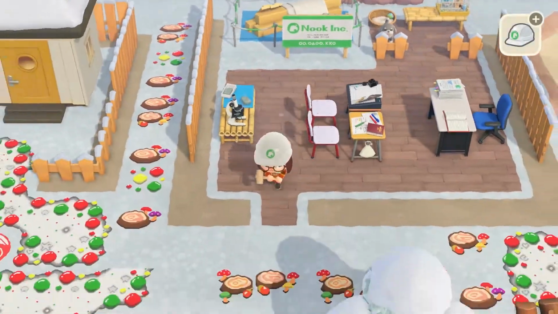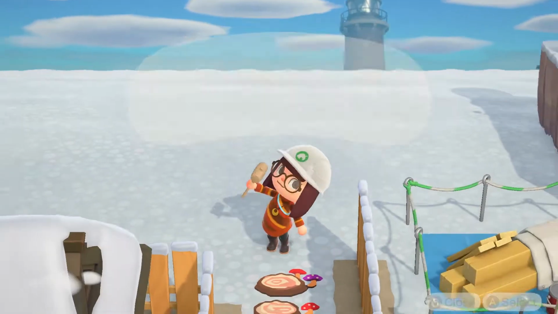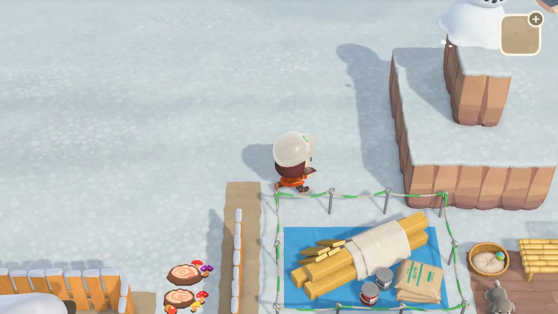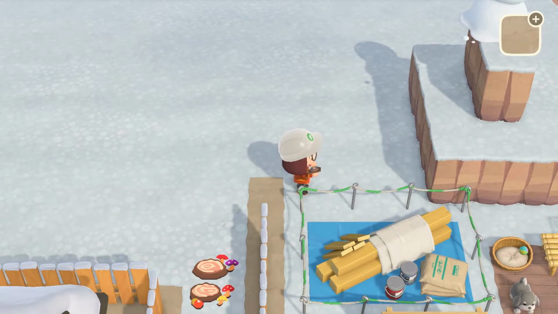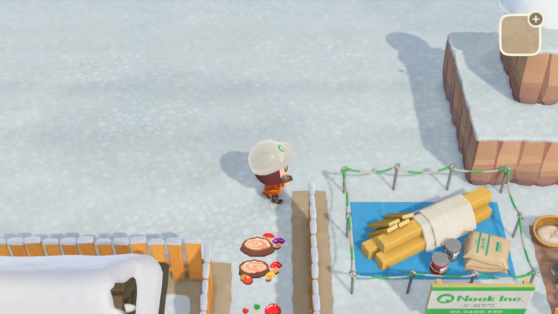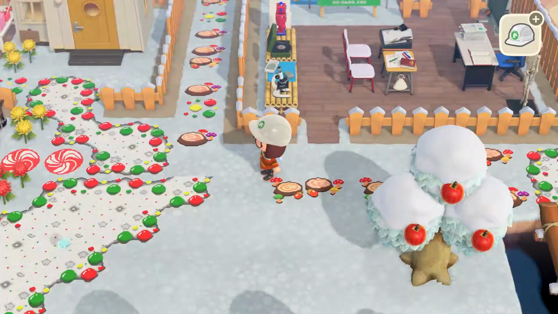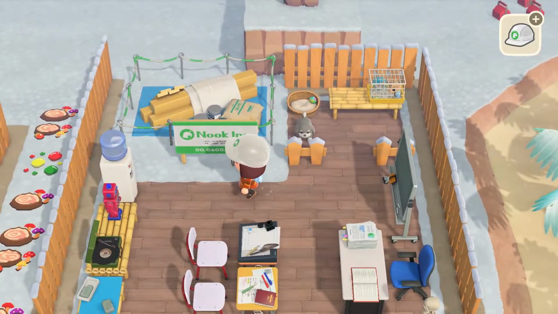Right. Let's finish this fence now. I can see where the house is. And I think we're going to do a bit of landscaping, I guess, around here as well. Seeing that snowman's there, we might as well use it. Right, there you go. I think I'm happy. I think I am.